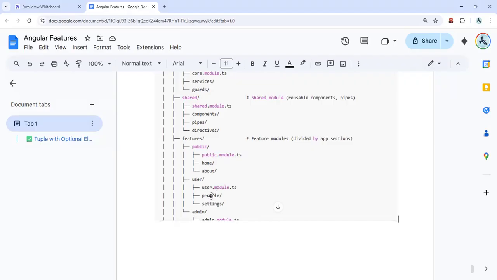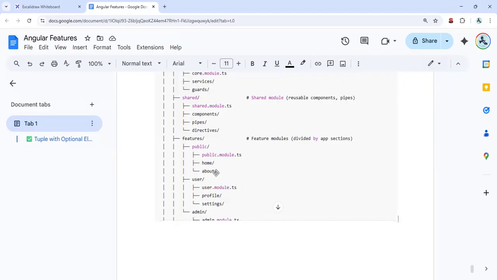So you have created the profile and setting. All components you can register in the user.module.ts file. This is the parent, and all these are children. If you create anything, you need to register it in the module.ts file.